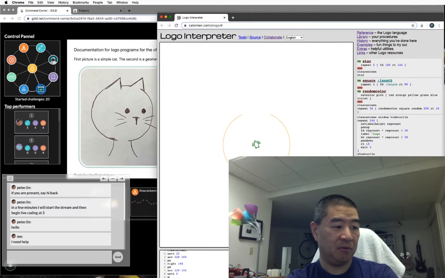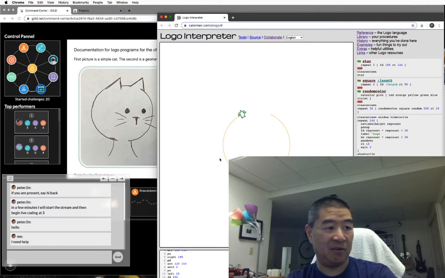Okay, so we pen up, and then we'll go forward 150 because that's the radius. Okay, it looks like that ends there, so we need to change the left to be a little bit more. Maybe like 25. Yep, that's better. Okay, so at this point we've got the two sides of the head, and I need to turn the turtle to be going up. So I want to turn right. I'm going to guess that's like 60 degrees because it's not 90. So I'm going right, 60.